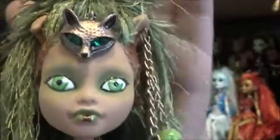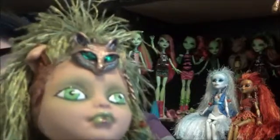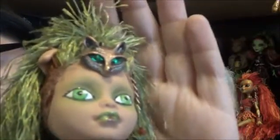I don't know if you can see how green it is, because in person you can definitely see that. Like, there's her eyes. There's green makeup around her eyes. Yeah, you can kind of see it when I angle her up like that. There we go.